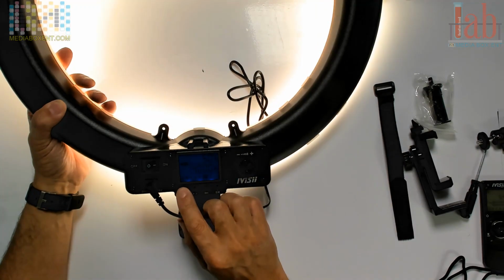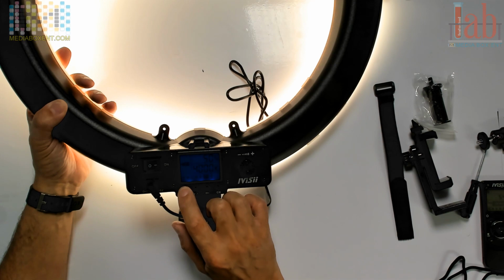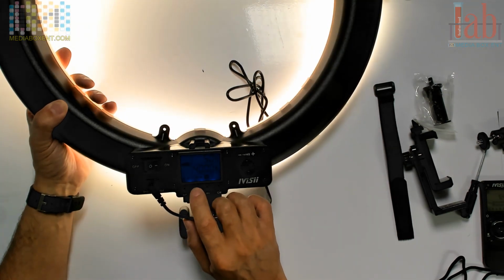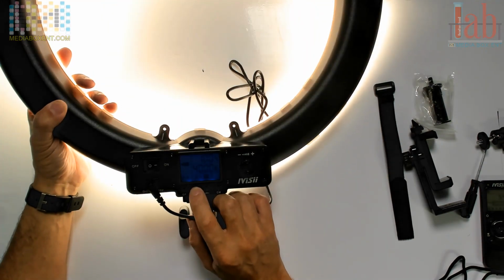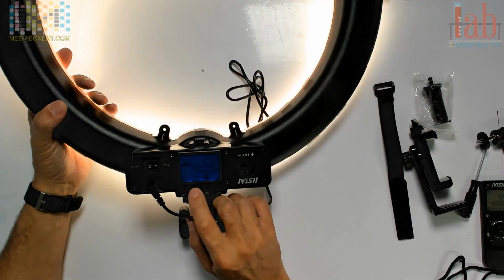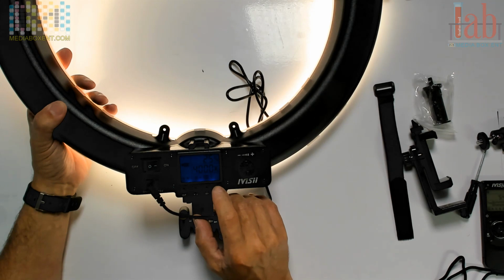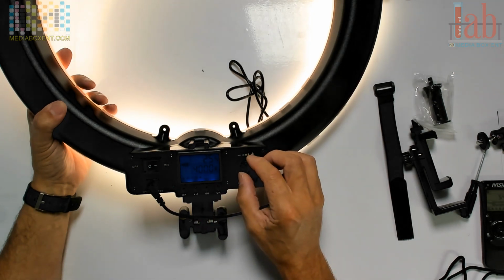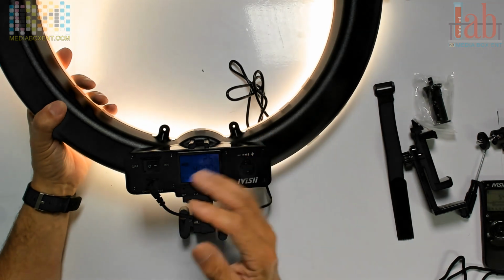From here, we can preset different settings. See, A, B, C, D. So you have a lot of settings we can set, and plus we can set 25, 175 from here. Let's go 25. That's to activate the remote control in different settings in different channels. So channel 3, I think it's 20. I think it's okay, 50 channels. So you can go up and have all kinds of configurations in all different lighting.